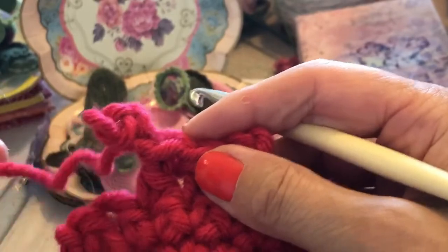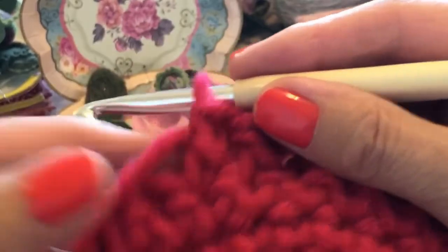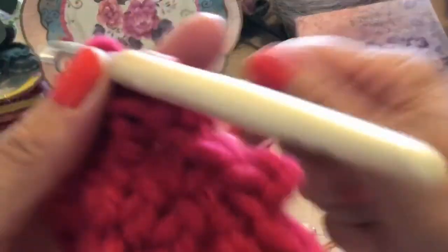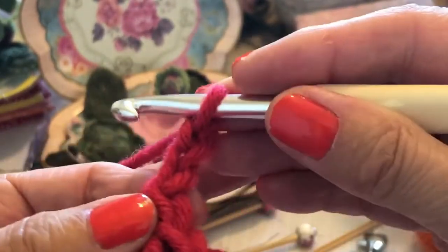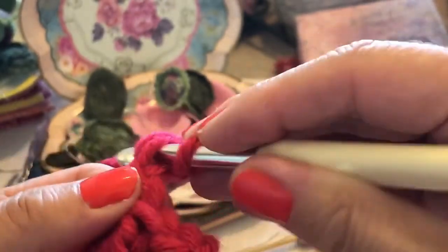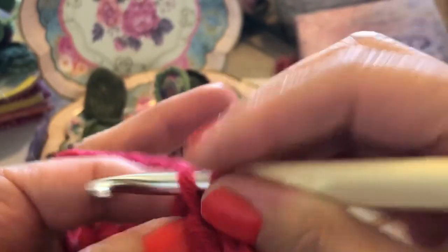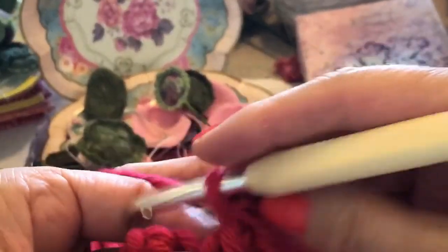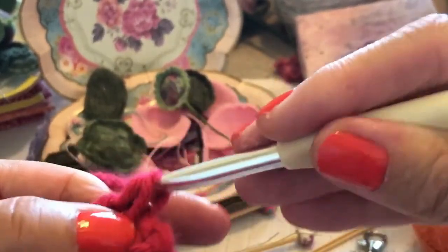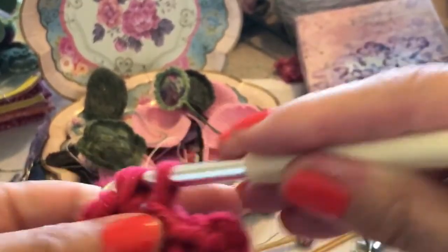Or once you've done your treble crochet, you can get really adventurous here. Two chains. Go back into the first of those two chains and then go back into that base stitch. So you've got a really fancy knobble there. Oops, just going to finish that off like that.